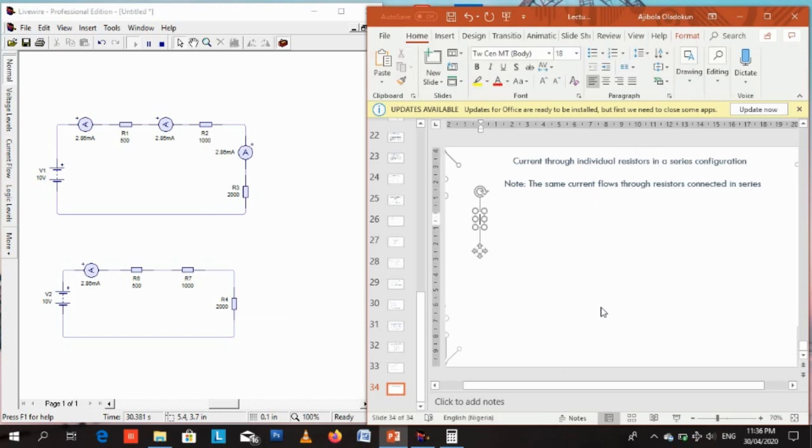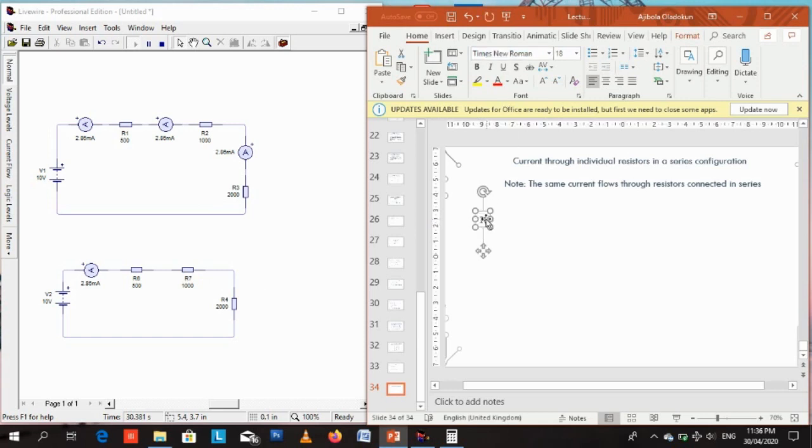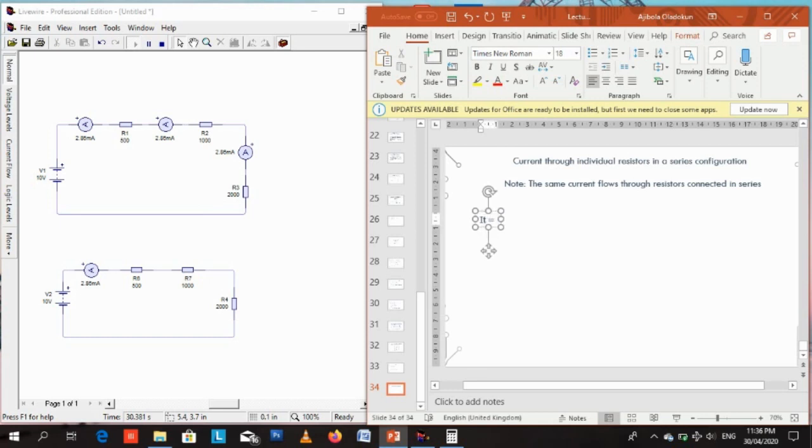So I want you to keep these two hypotheses, these two theories, to heart. It's a basic law that you apply to any circuit you want to simplify. If you want to work on any circuit, you must always remember that if the resistors or the loads are in parallel, the voltage is the same across all the loads or resistors connected in parallel. And if the resistors or the loads are connected in series, it is current that is the same. So for resistors in series, the current is the same. For resistors in parallel, the voltage is the same. If you don't remember any other thing after this course, make sure you remember these two theories.